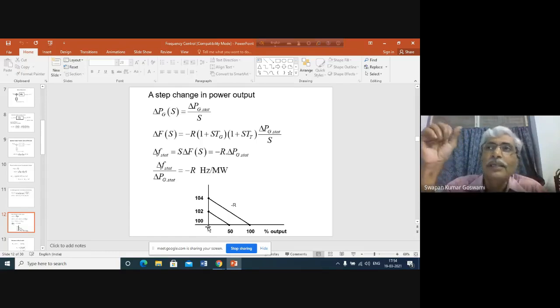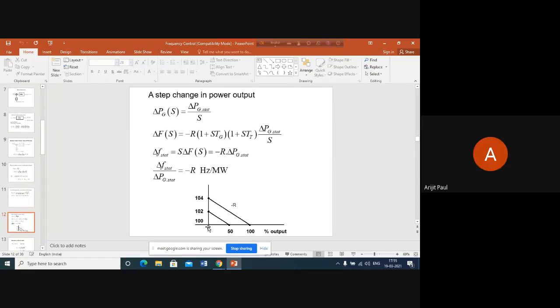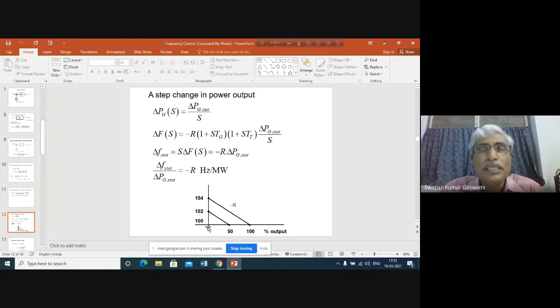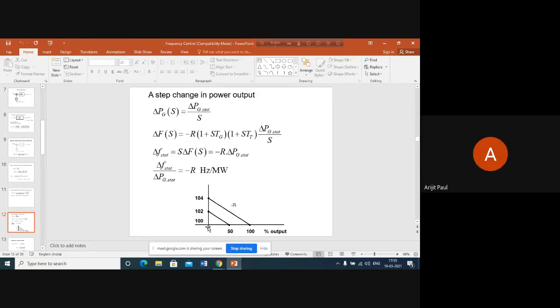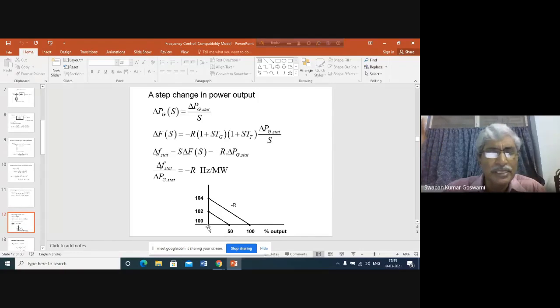Now what we are discussing is a situation when the generator is connected to a terminal load. That means we are not connected to an infinite bus. That means now we are assuming that our system frequency may change. This is our assumption, we are allowing frequency to change. Previously, we considered the generator connected to an infinite bus. An infinite bus means there are so many generators connected. So there was a question of maintaining the synchronism.